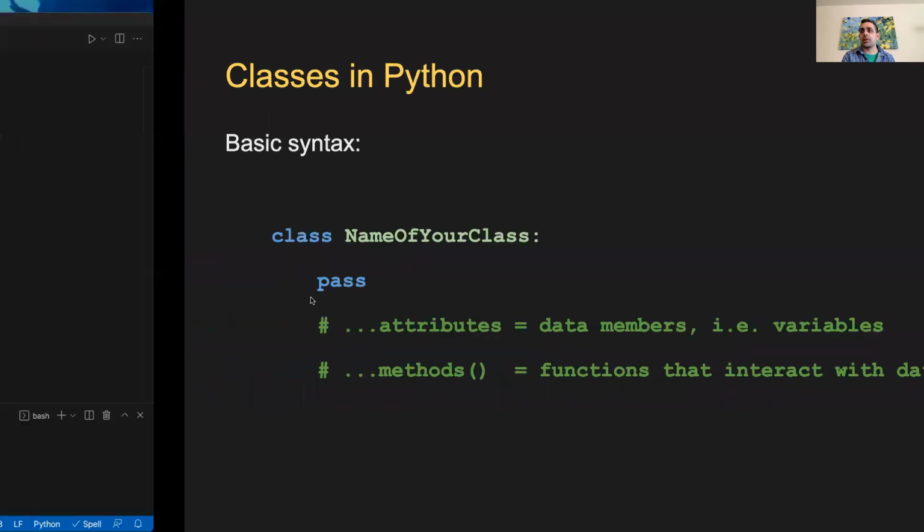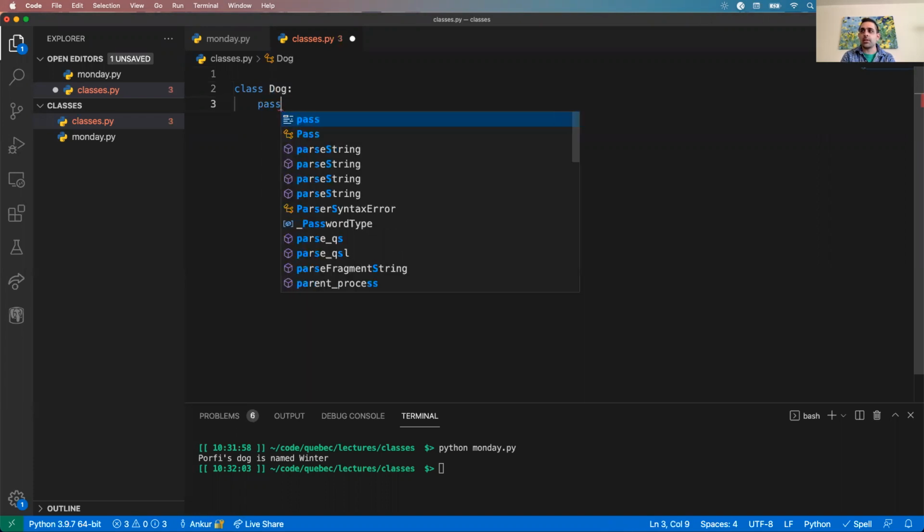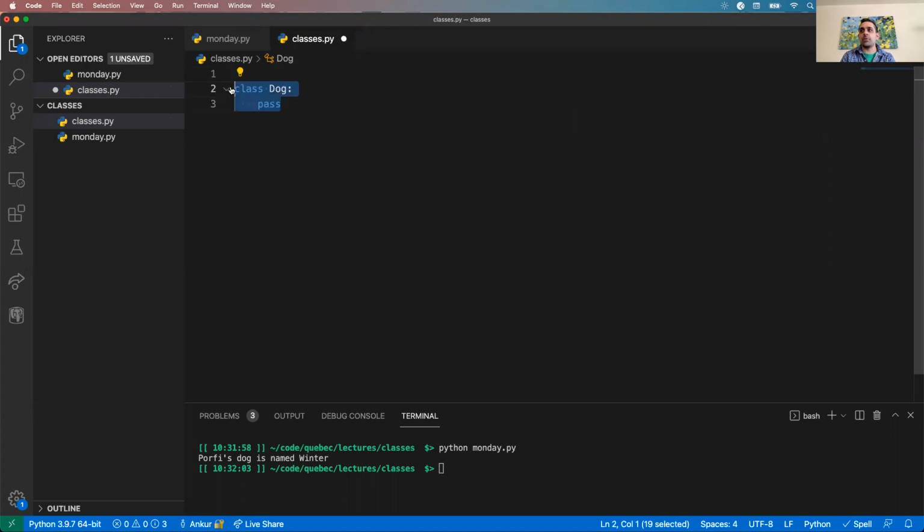All right, so let's actually create our class here. So I'm going to create a dog class. I'm going to use the class keyword, and then Dog, again, uppercase D, because we use camel case. Again, this is just naming conventions. You don't have to name it uppercase. I could name it dog in lowercase, but just following conventions, you want to have uppercase for your name, colon, and pass. All right, so this is the most basic class you can create, has no implementation.